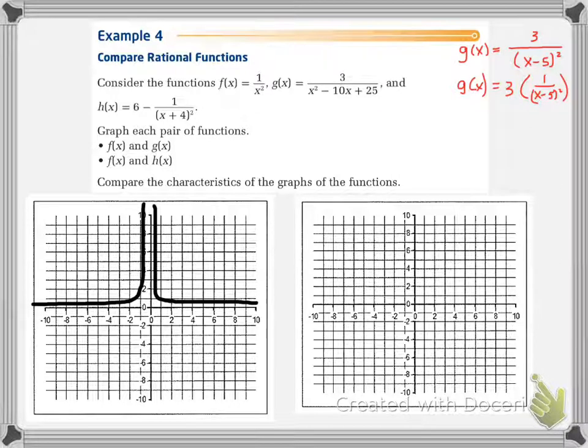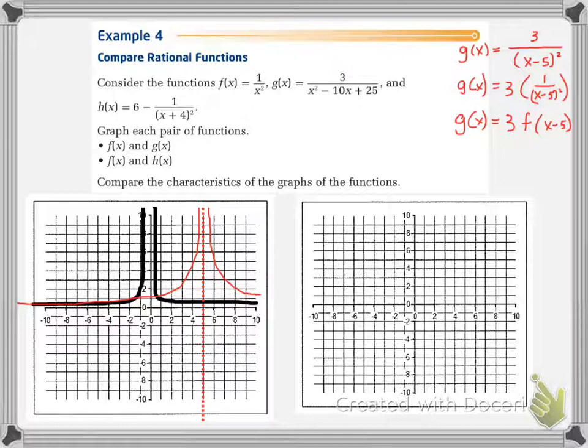It also tells me that I can factor 3 out of this function. I'm going to keep the 3 out front. Now I can write it as 1 over x minus 5 squared. And now I can relate the two functions. I can say g of x is just 3 times f of x, but the whole thing is going to be shifted 5 units to the right. So when I draw my asymptote in red, as you see there, there's going to be a stretch of 3, and a shift of 5 units to the right. So there's our graph in red of 3 over x squared minus 10x plus 25.